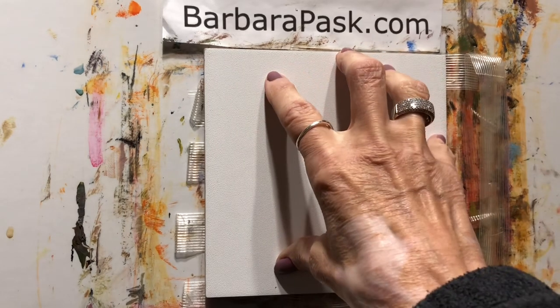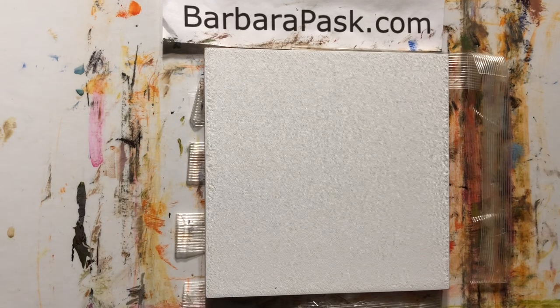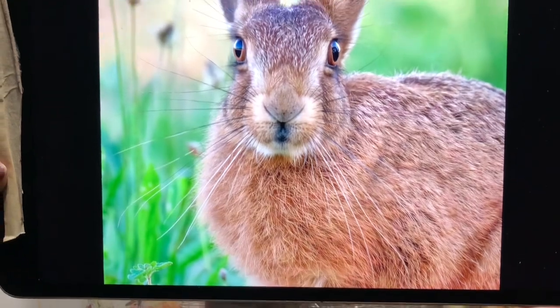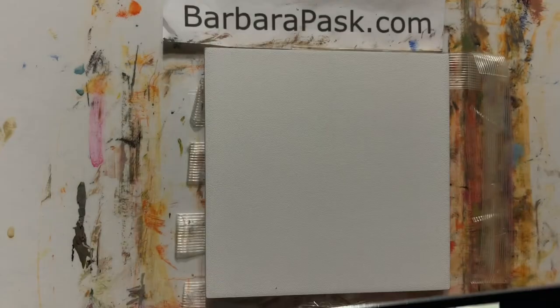This is a 6x6. I didn't keep the label. It's a hard panel and I decided not to tone it tonight because one of the reasons is, let me show you the image we're going to paint. Isn't that sweet? This is a photo by, let's see, I cropped her name off. I'll show it at the end.